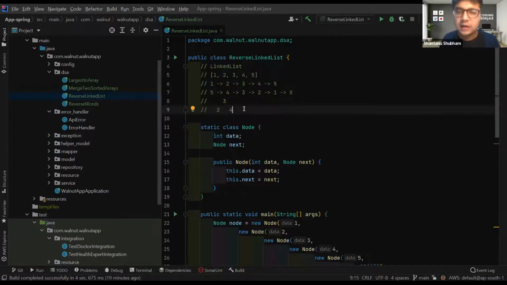For example, when I'm using this BST iterator, when I check for the first number, it will return me 2. When I check for the second time, it will return me 3. When I check for the third time, it will return me 4. When I check for the fourth time, it will tell me that there are no numbers left. Something like that should happen. So first thing is that it should check whether there is a number available. If the number is available, then it should give me that number. That is the logic we want to create.